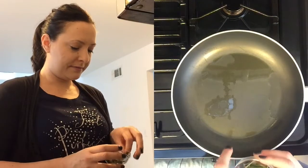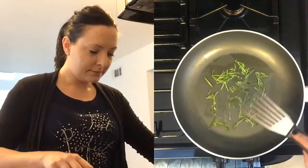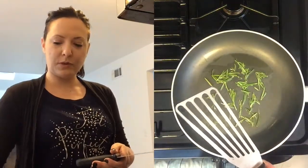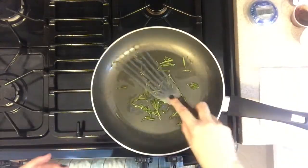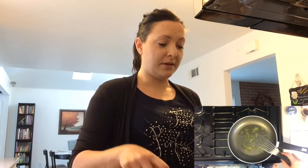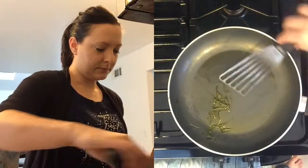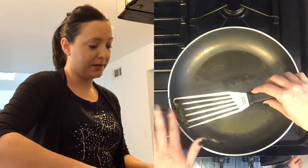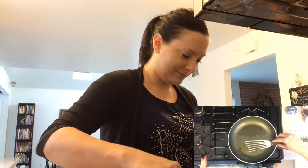That's probably hot enough — yep, the sizzle, that's what you want. I have my paper towel ready for when we're done. It's fragrant, it's getting crispy. The other thing we're doing here is creating rosemary olive oil — it's going to flavor the rest of the ingredients that we put in here. Rosemary is crispy. Probably shouldn't be using metal on my non-stick pan, but I'm being gentle.